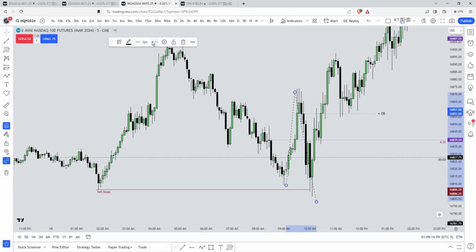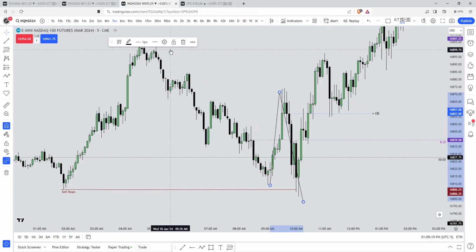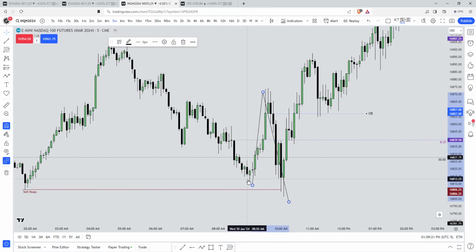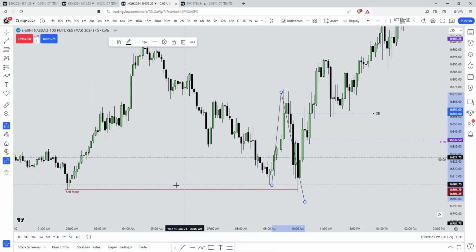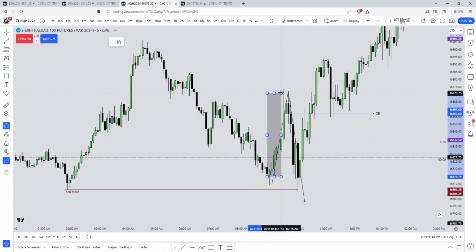So I'll dive into this for a second, and then we will move on to the psychological aspect of this video. Once I see something like this where price returns back to the sell stops, it leaves these relative equal lows and we start to expand higher. When 9:30 opens, I'm anticipating this entire move up to just be inducement.